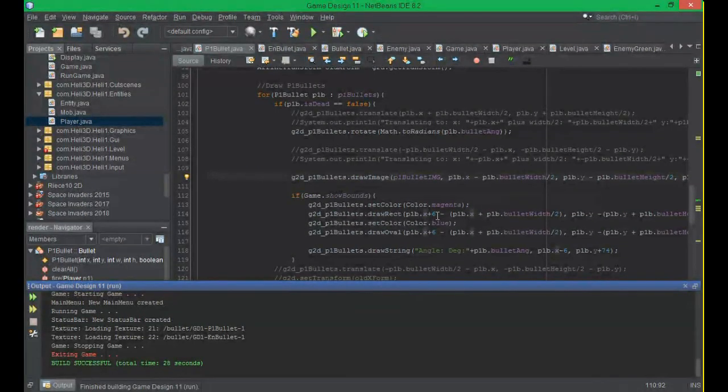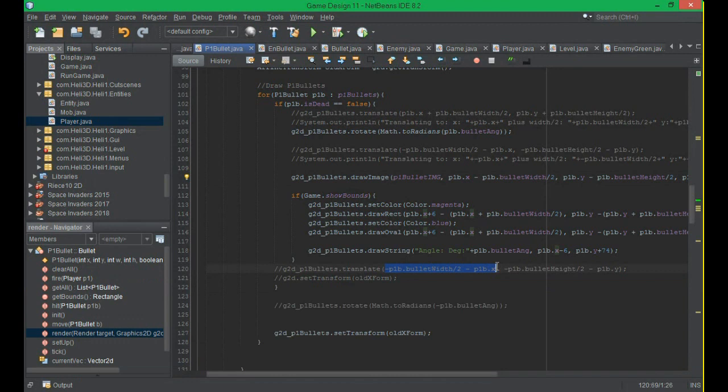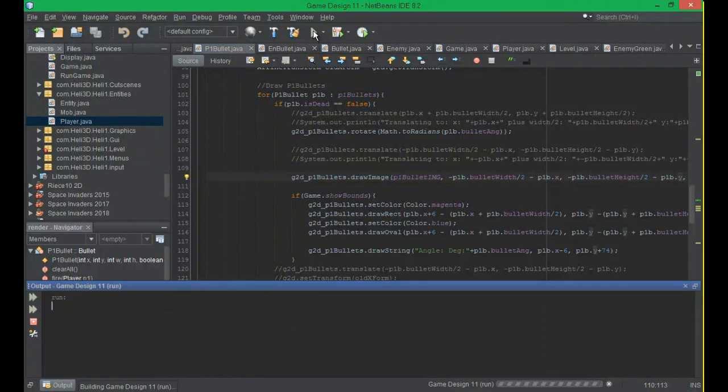So it's, well, this sort of value in here. And minus 1 on that. Let's see.